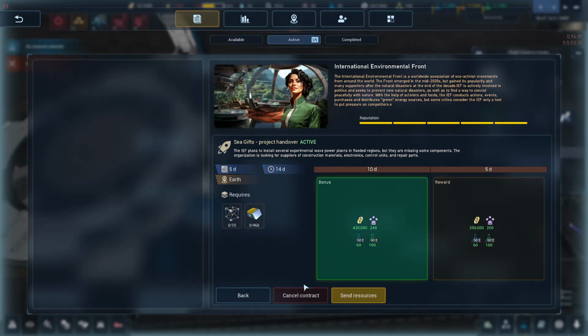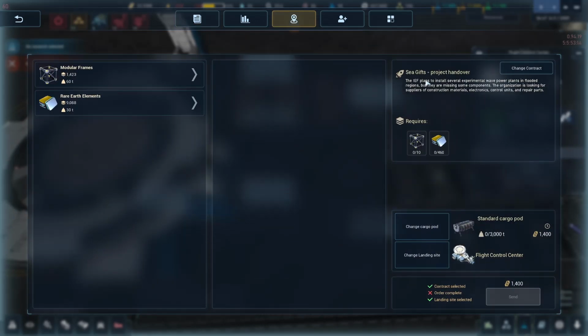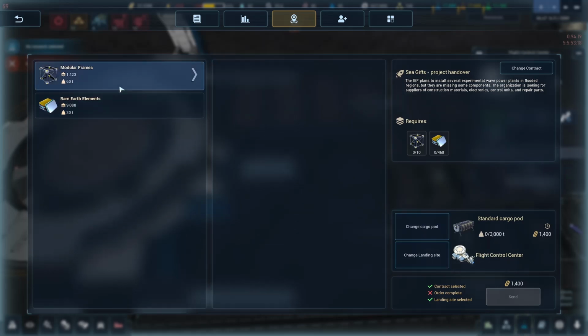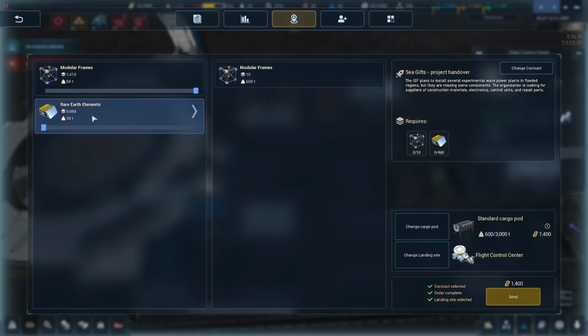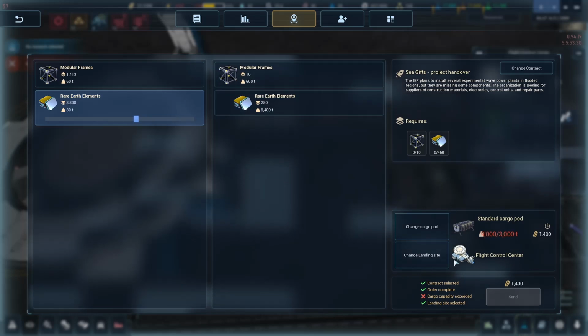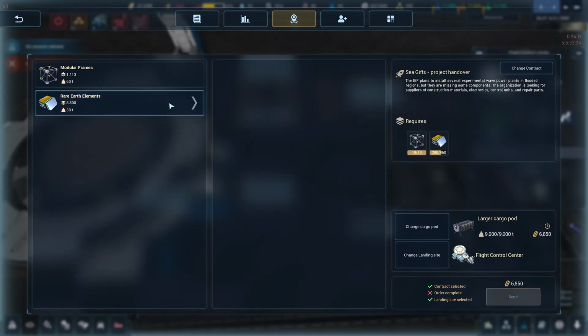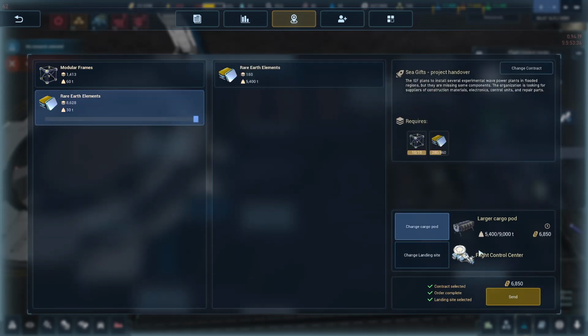Let's accept this contract. We're going to have to choose a different landing pad. This is currently landing in the flight control center. This is exactly what we need. Let's fill this bad boy up, and this one too. Obviously 13,000 tons. That's a lot. So let's go for this one here. Oh, there we go. Change cargo pods and send. I'm gonna go for the second one as well, and send it.